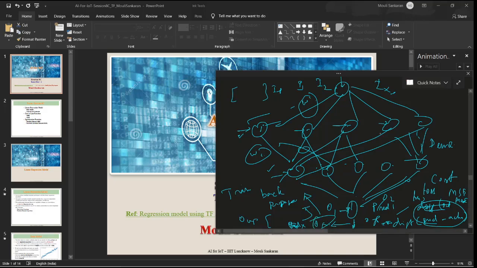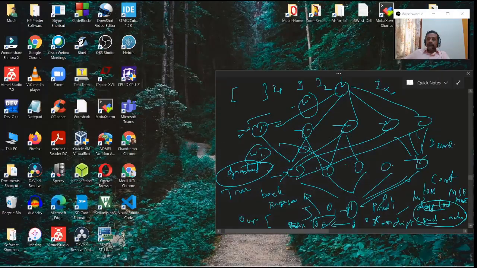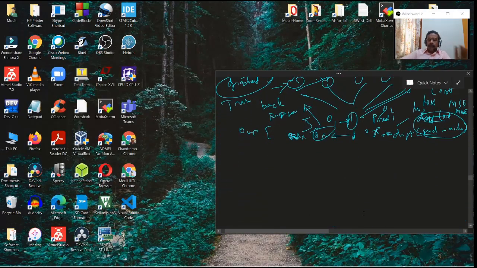Now this is the philosophy used in the neural network, and how do we find out how to adjust these values? We find the gradient of these constants. The gradient is the change: if I want to reduce the loss, how do I change the weights such that I get the correct output? So we find the slope of the change that we need, and then we adjust it. I will explain it shortly.